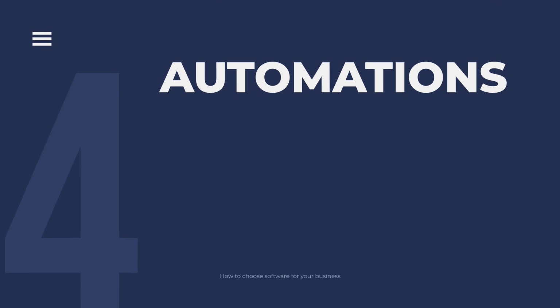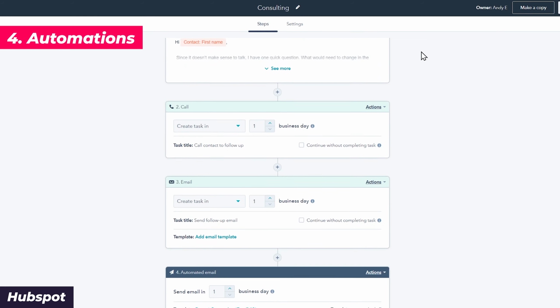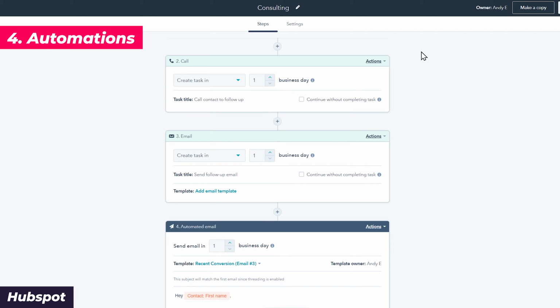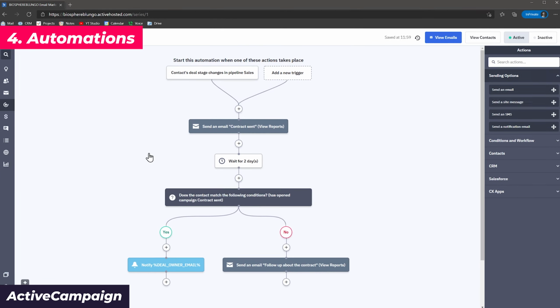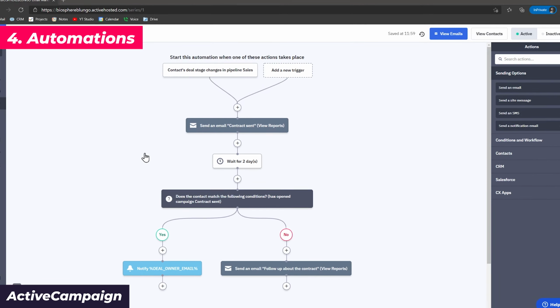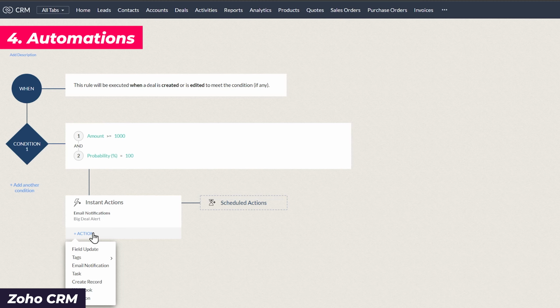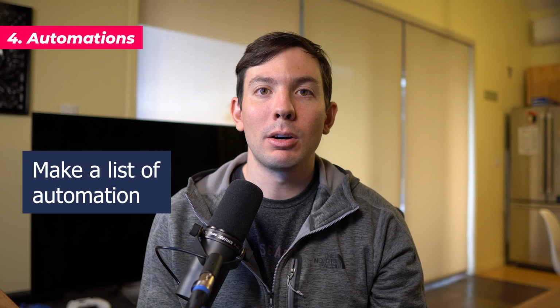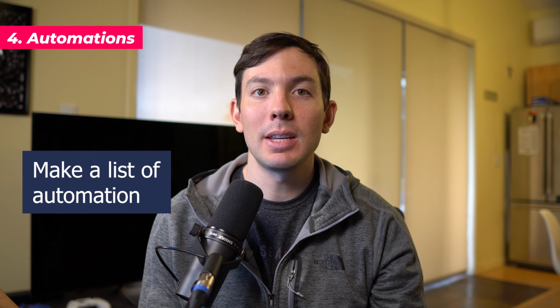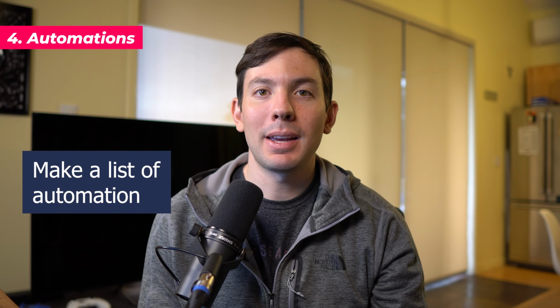The fourth category is automations. Being able to automate simple actions would save you a lot of time and money once you have set up all the workflows. For example, creating and assigning tasks to users can be easily automated. But you might also need to update fields automatically, change the record owner based on a specific action, or trigger webhooks that will be sent to other apps. These automations are more complicated than a task creation. So if you have a good understanding of what are the automations that you might need, you will be able to find an app that can do it.